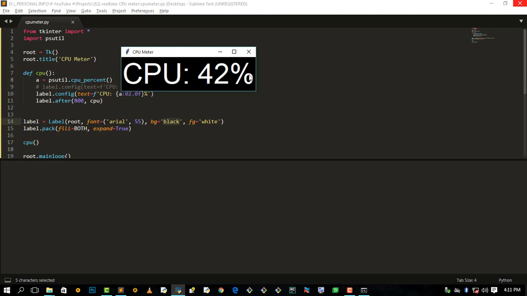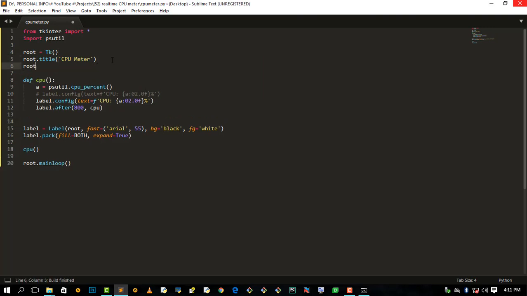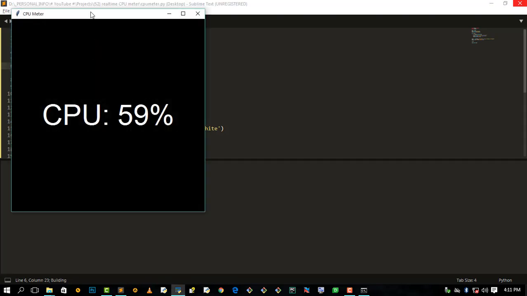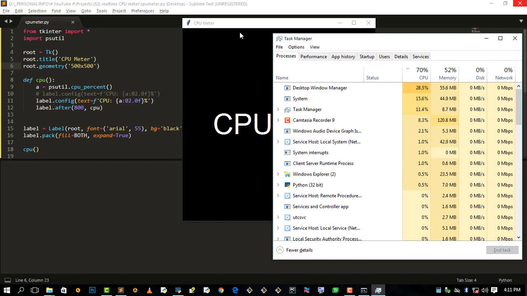But if you want to make the screen size of this GUI application big, we can say root.geometry. Then you want to say, okay, 500 times 500. So we want to put this in a string, and 500 times 500, where times is x. Then Control B again. As you can see now, we have a fixed size and our title over here, then our CPU percentage. So let me press Control Shift Escape to open up our task manager.